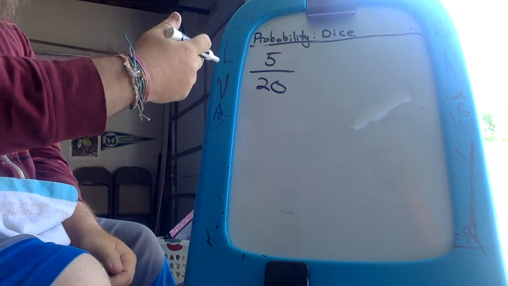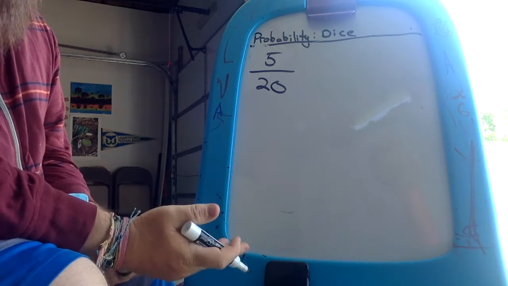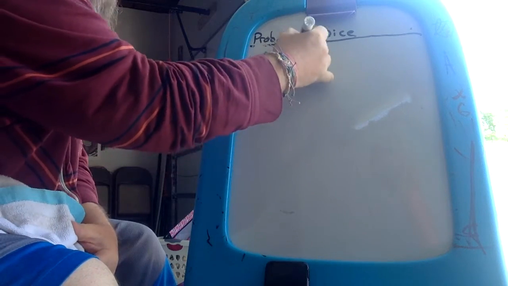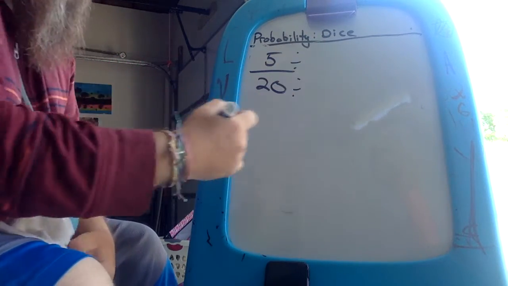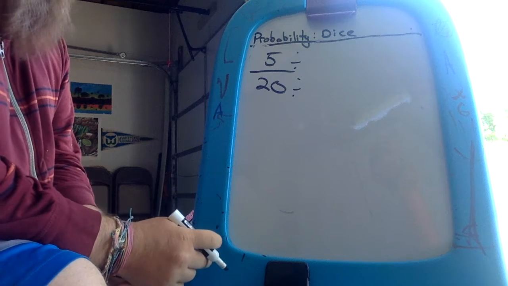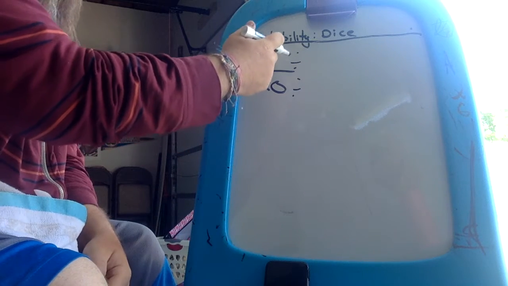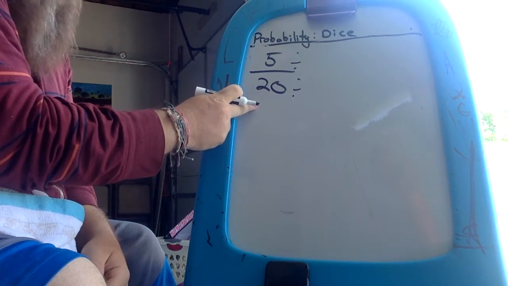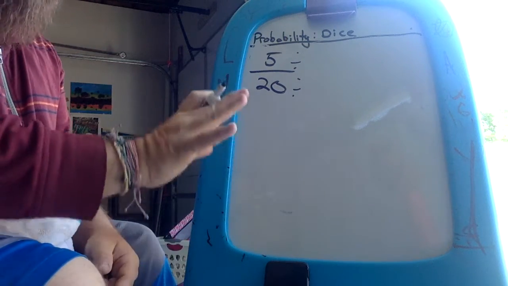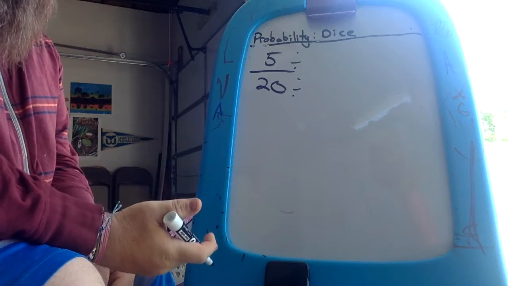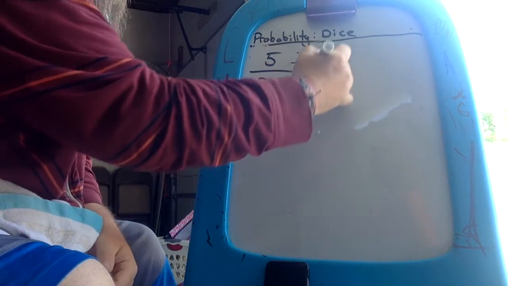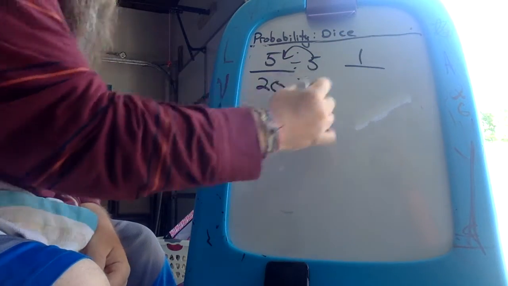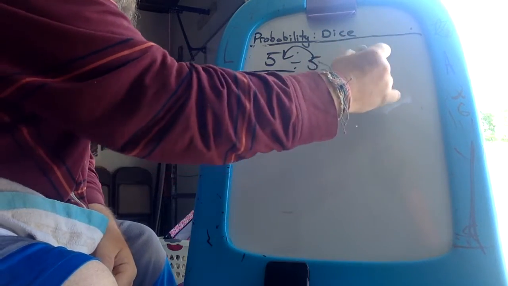And then you need to continue to think about if you can reduce into simplest form, lowest terms. And if I look at the 5 and 20, you think about factors, multiples, and this is how you guys will continue to figure out what's going to break it down for you. So you can think about between the number 5, which is the numerator, and 20, which is the denominator, what can go into both numbers that's the same number that's going to help you reduce it even further. So I know 5 can go into both numbers, right? 5 goes into 5 one time, and 5 goes into 20 4 times.